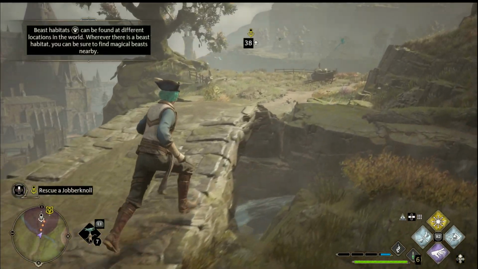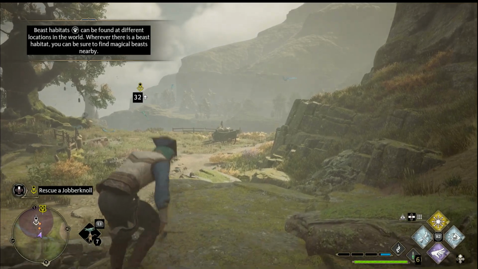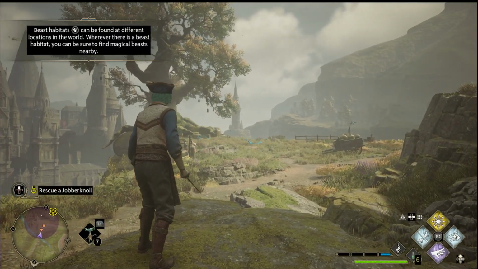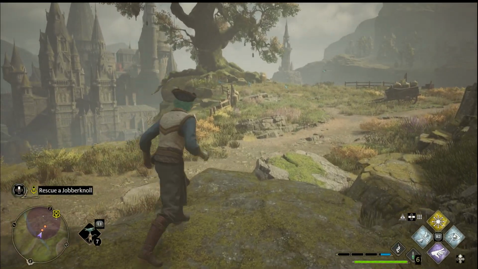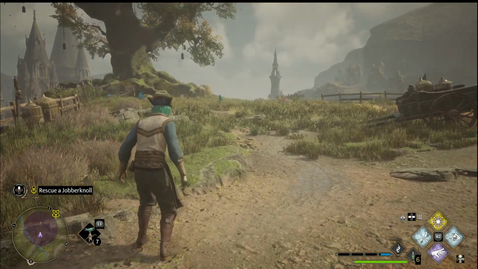Beast habitats can be found at different locations in the world. Wherever there is a beast habitat, cross button. Cross. Okay, so it just lost focus. So that's interesting to know. Let me write that down.